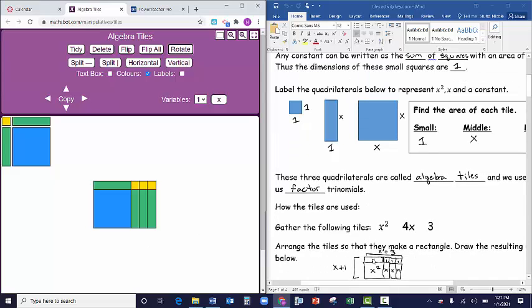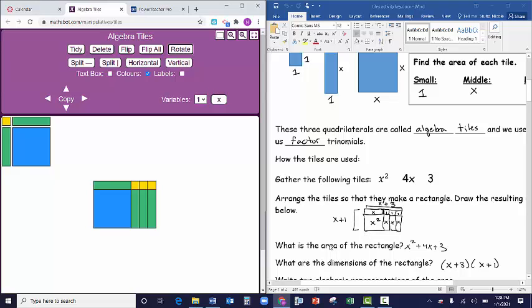So I have one green block on the top and 3 on the side. I put my little 3 squares right here. And then what I like to do is remember, this is a rectangle. So if we know how to write the dimensions, we can represent the area. So this would be X, and this is 1. So this side is X plus 1 units long. So that's why I wrote X plus 1. We have X, 1, 2, 3. So we have this side as X plus 3 units long.